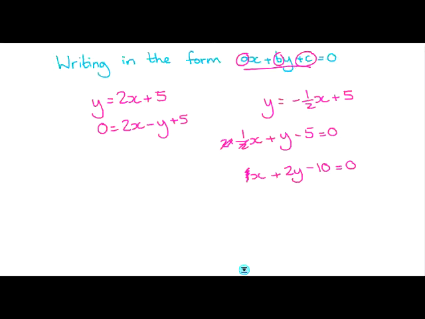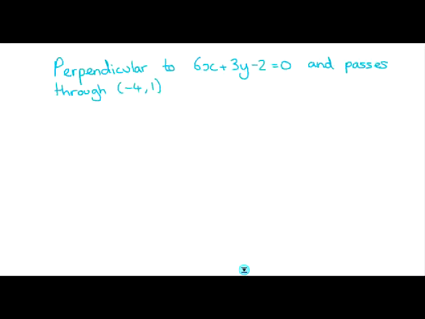So that's actually something new. It's not a GCSE recap. But if you're asked to write in this form, make sure your a, b, and c, which is not technically a coefficient, it's a constant, are whole numbers. Okay, but this is a recap. It's probably not your favourite, but you want to write a perpendicular graph to this that passes through here. So you can see this is written in this form.